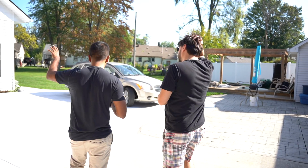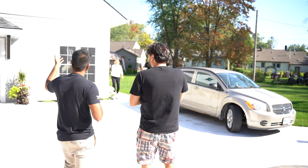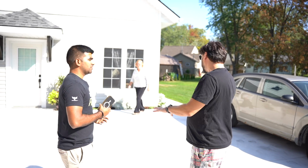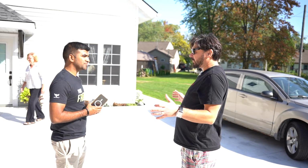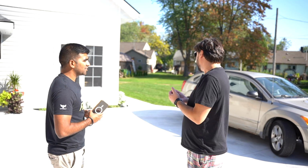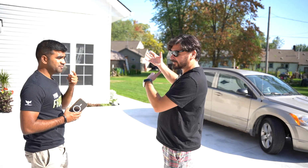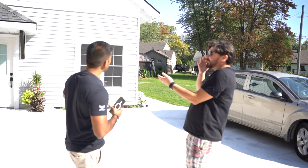Tell us more about the property. What was the foundation? Is it a custom built home, or is it built like in a house factory? We built a house here. It's got a 4-foot foundation, and everything is built with the best quality materials. It's a very efficient home as well. We wanted Sherry to feel like she lives in a home, not a tiny house. So exactly, it looks like a proper home when we go inside.